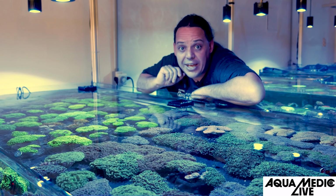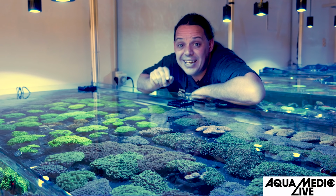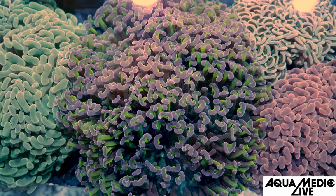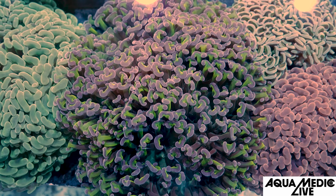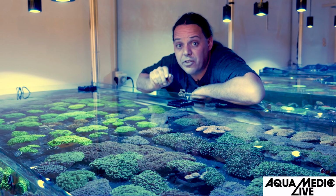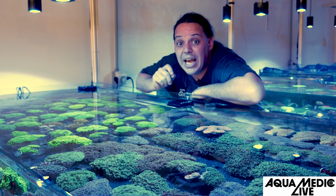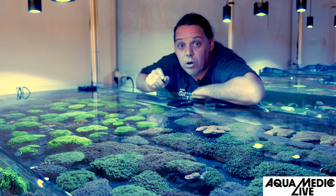A wall Euphyllia is different. You got to get a wet saw out and you got to cut the coral basically down the center. You're going to cut one big polyp in half, and the survivability rate is going to be far from great. I personally avoid it, but to be honest, a lot of the coral I get in from my collectors have already been cut, and we have a really good survivability rate. It's coming from the coral from Australia.